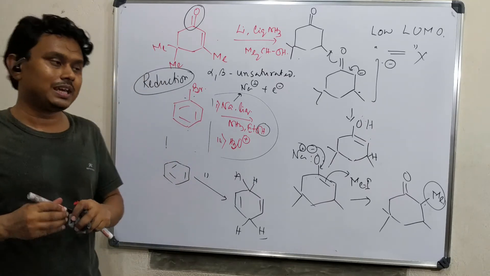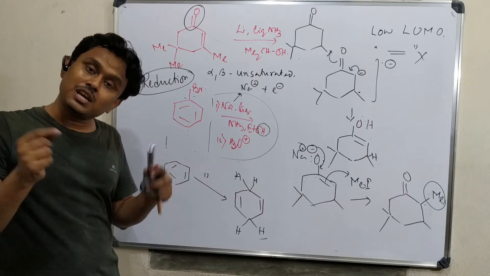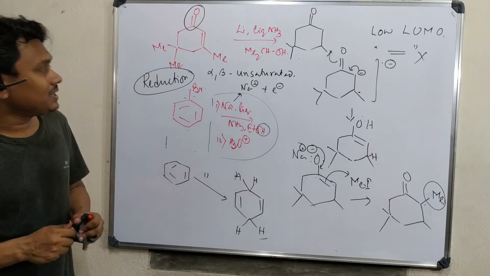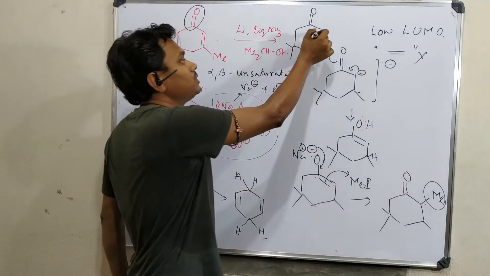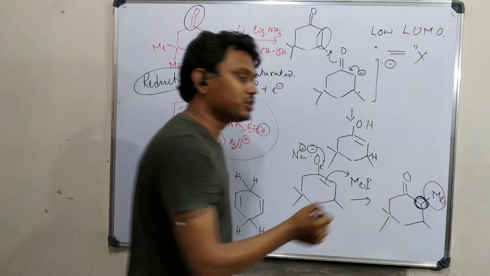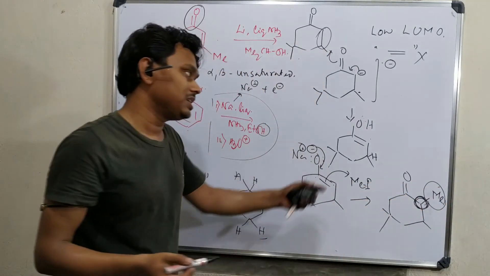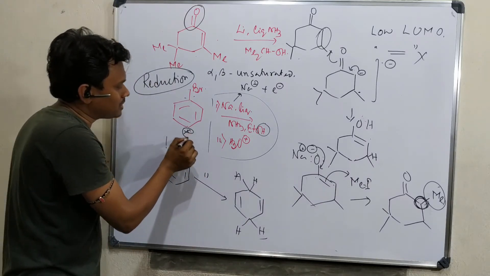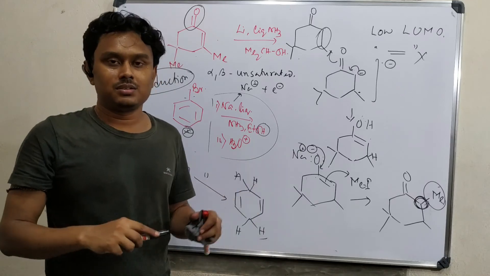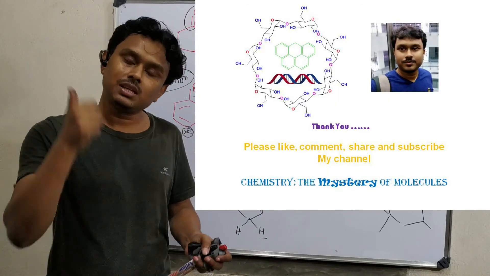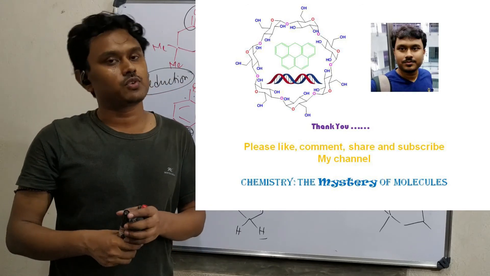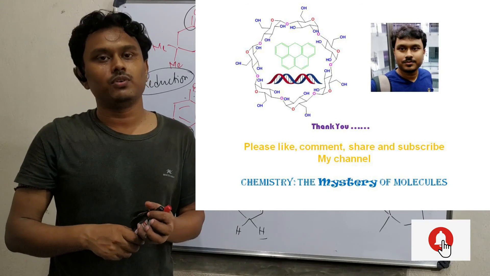Second point: Birch reduction with carboxylic acid produces an ipso anion that is stable and can be utilized further for electrophilic addition, like methyl iodide type electrophiles. Thirdly, alpha-beta unsaturated carbonyl compounds selectively get reduced at the double bond, and electrophilic addition at the alpha position is also possible. Finally, in case of halogen-containing arenes, the arene can be reduced and the halogen will be removed, reducing it like a simple arene. If you like my teaching, please give a thumbs up, subscribe to Chemistry and Mystery of Molecules, share the video, and press the bell icon for notifications.